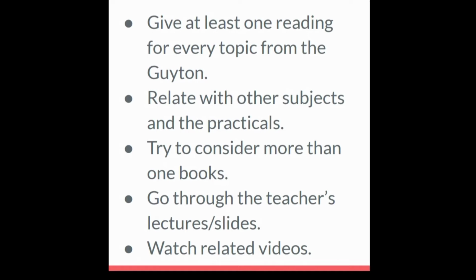You should also try to consider more than one book for a particular topic or chapter or unit. The main book for physiology mostly is Guyton and Hall, but you should also consider books like Ganong and Mushtaq Ahmed's Physiology. In this way, you might get some more detail and points about the topic which might not be there in the Guyton, and you would have a better understanding of the topic. You would be able to get more than one view about the topic.